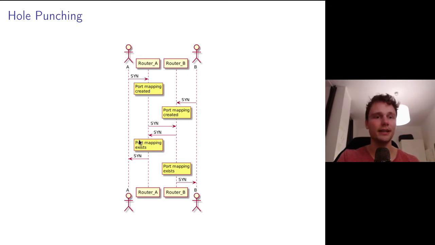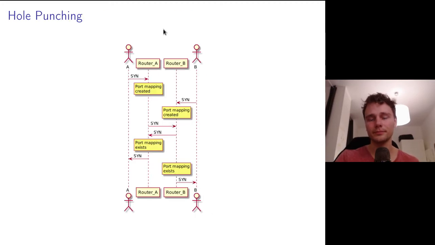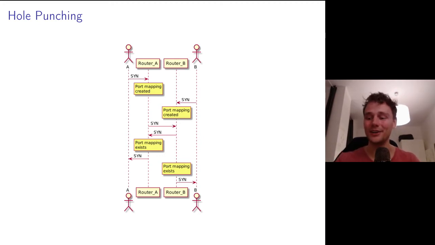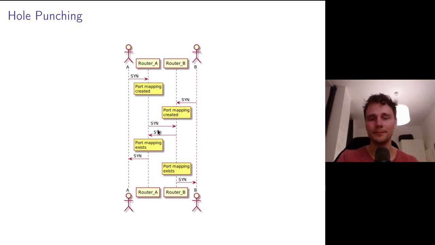This way the two actually exchange their first packets for their TCP connection and will end up with a full TCP connection. This mechanism is called hole punching, and among other things it's used to overcome firewalls and NATs. What we want to achieve with libp2p — and what many people have achieved in the past, as this is in no way our invention — is that this can happen in a peer-to-peer fashion. The difficulty is that A and B must start this process at the same time so that the two SYN packets cross somewhere in the internet.